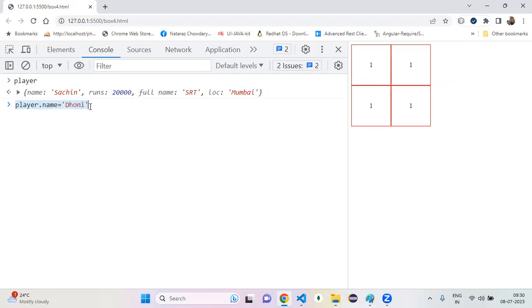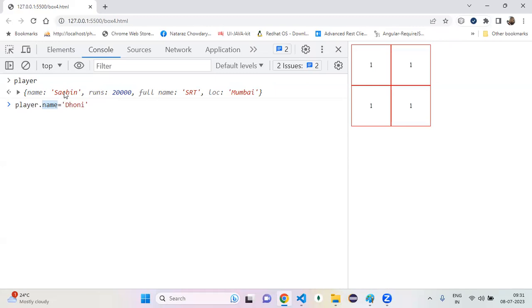If I execute this statement, in the player, is the name key already there or not? Come on. In the player, the name key is already there. If the name key is already there, my operation is not inserting one more key.